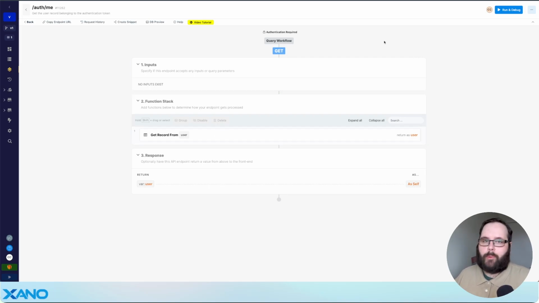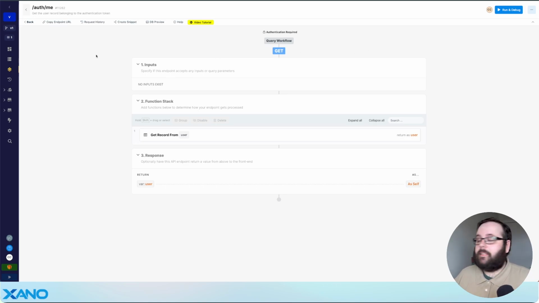So we have our endpoint that logs in a user, or signs up a user, and then we have an endpoint that makes an authenticated request just to kind of show you what's happening. However, there are plenty of scenarios where you may actually utilize this endpoint in your application. For example, if you want to get the user data of the logged in user.